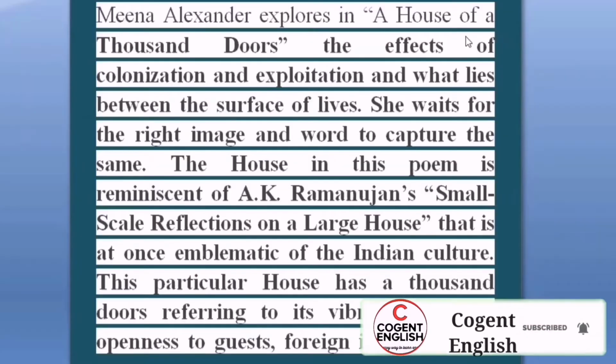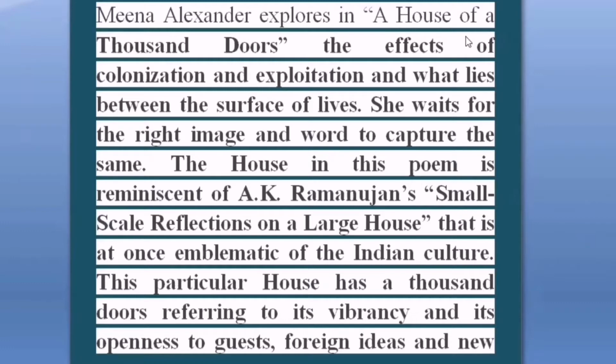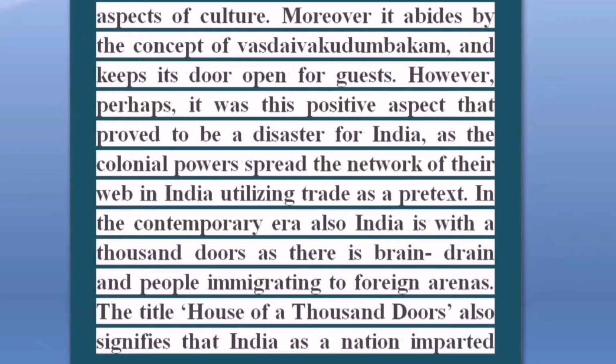So, let's get started. Meena Alexander explores in A House of Thousand Doors the effects of colonization and exploitation and what lies beneath the surface of lives. She waits for the right image and word to capture the same. The house in this poem is reminiscent of A.K. Ramanujan's small scale reflections on a large house, that is at once emblematic of Indian culture. This particular house has 1,000 doors, referring to its vibrancy and its openness to guests, foreign ideas, and new aspects of culture. Moreover, it abides by the concept of Vasudhaiva Kutumbakam and keeps its doors open for guests.